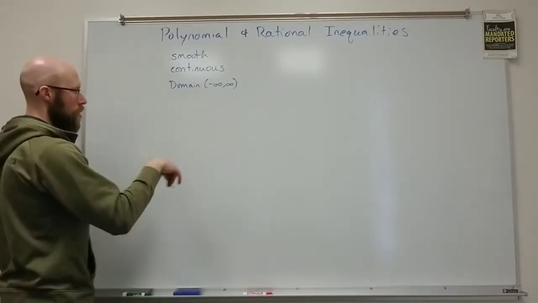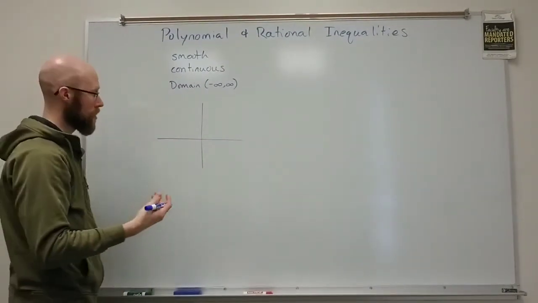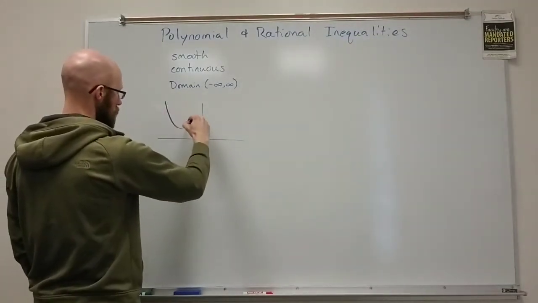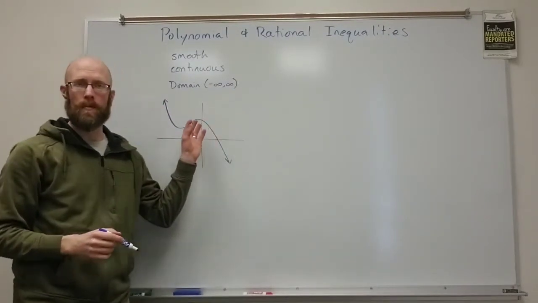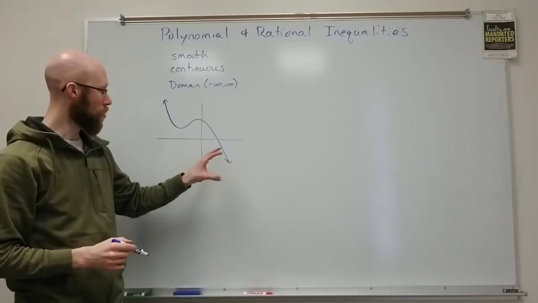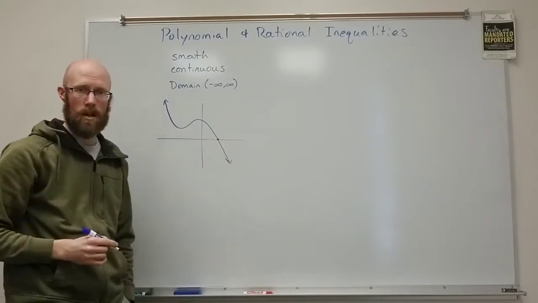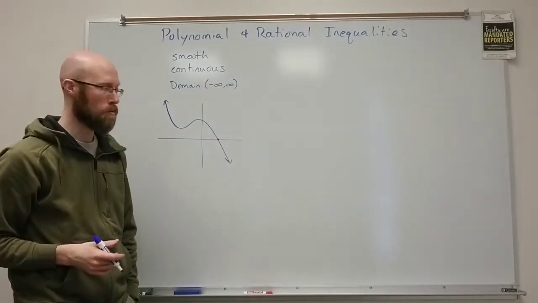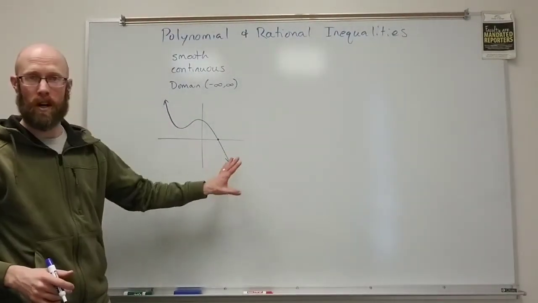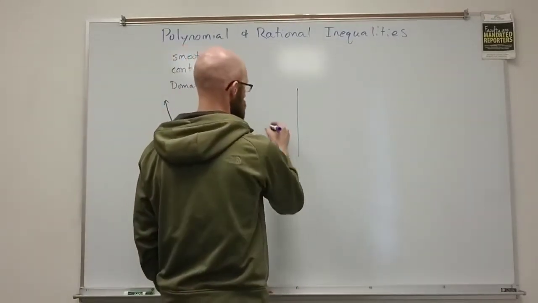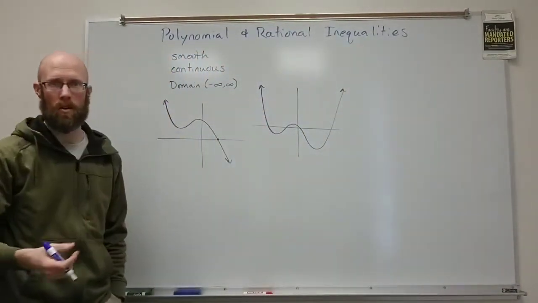And so those things all come together to show us that when you draw the graph, that gives you an idea of what the function looks like. The only times that a graph of a polynomial can move from positive to negative or from negative to positive is by crossing the x-axis, okay, at an x-intercept. Now, this is just one example. It would be potentially a cubic function with a negative leading coefficient, graphs like this. But you could have anything. You could do like a quartic, maybe with a positive leading coefficient.